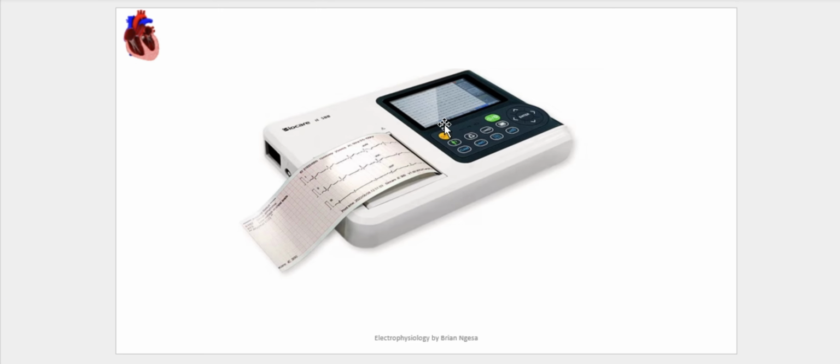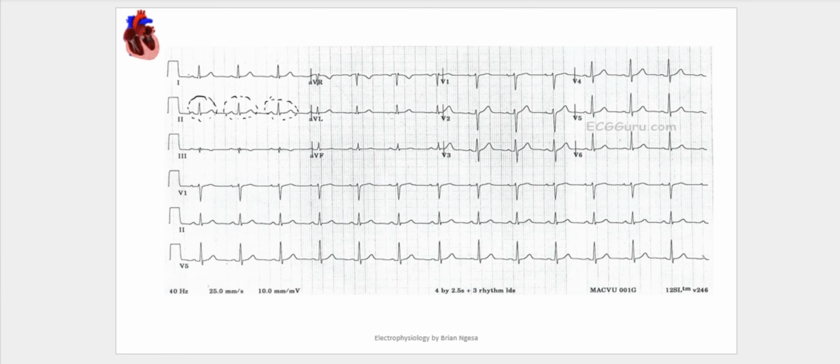On this monitor, you can continuously examine it, or it can be printed out so that you can examine it. In the monitor, we have specific graphical or electrical information about a specific type of lead. So we expect 12 types of graphs. If you examine it in a much clearer way, this is what you'll anticipate.